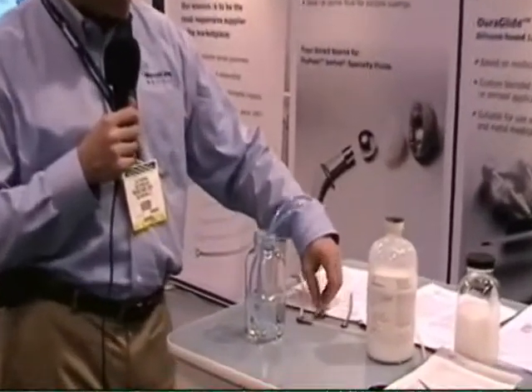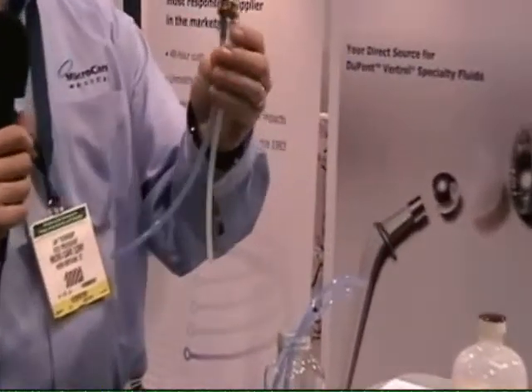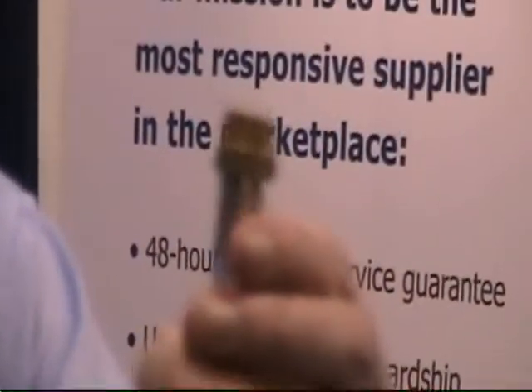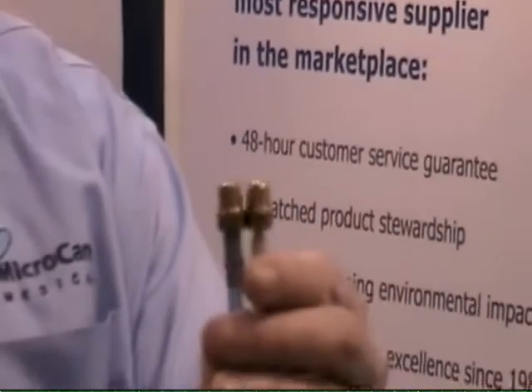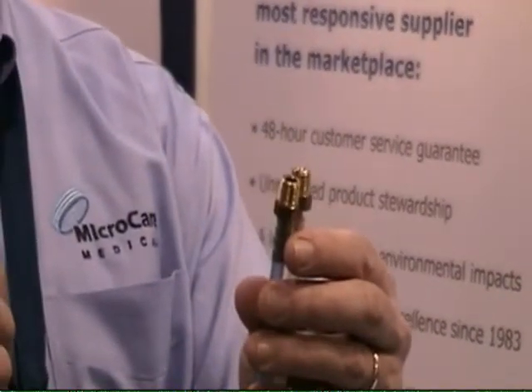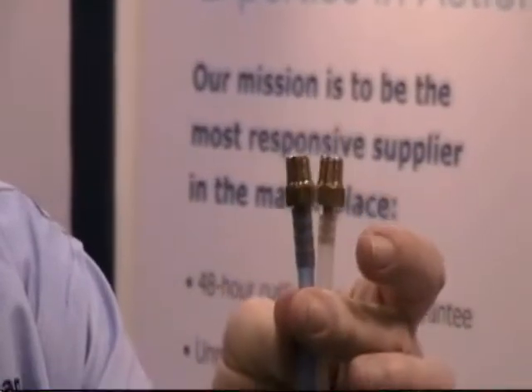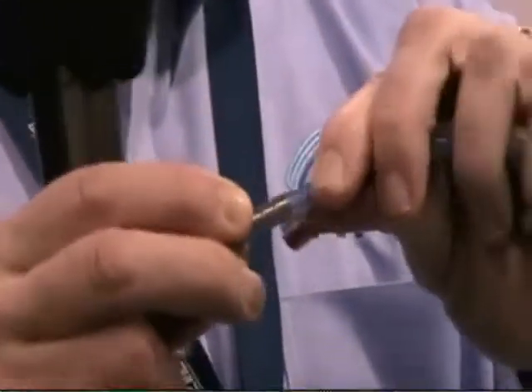As you can see right here, I've got a couple of silicone tubes that have been mounted onto brass barbed fittings. The interesting thing about this is that you can soak it in the silicone swelling fluid — the silicone will expand in size and, regardless of the geometry, it will recover back down onto it and give you a nice, secure fitting. That's on there really well.